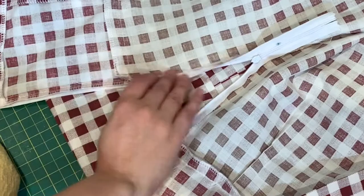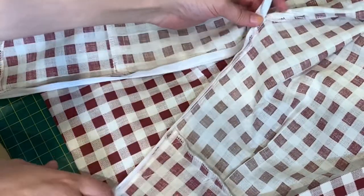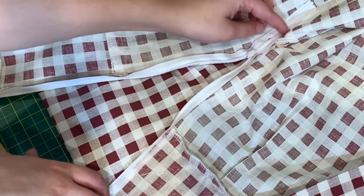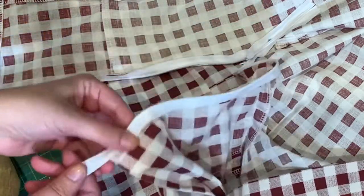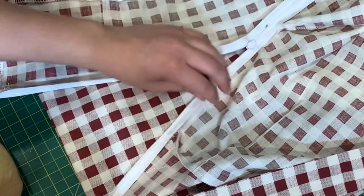I have the new zipper on and basically what I did is I started off with just lining the zipper up on one side. And I just stitched that in. All I made sure was that there was enough of a tail at the bottom that the tab would be near the bottom and it wouldn't affect my stitching. And then it didn't really matter how much was coming off the top because I have to trim this anyways. I just lined that up and I stitched it normally.